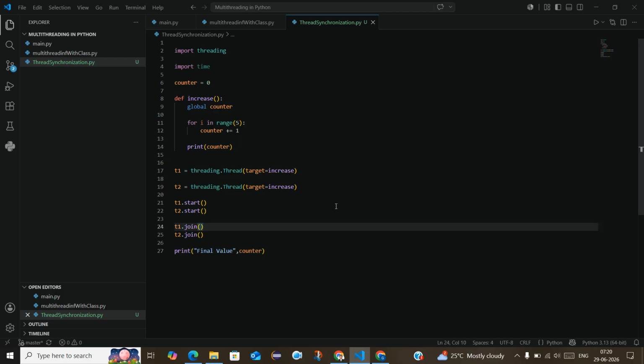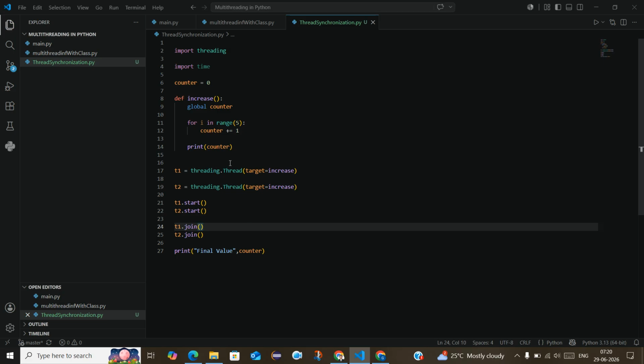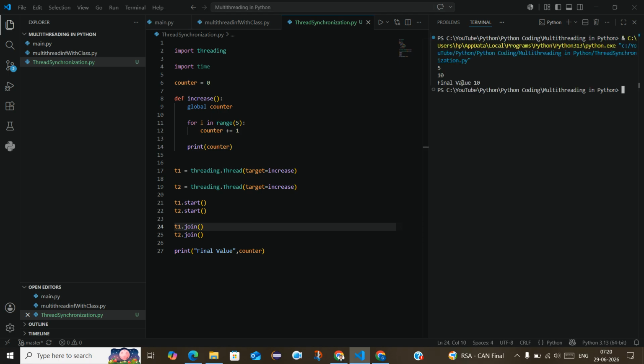Now run this program and see what will happen. Here you can see we have created two threads for this function, and we are trying to update this value. Just check. You can see 5, 10 and the final value is 10.